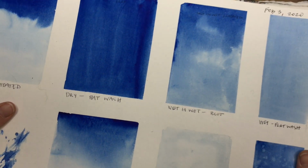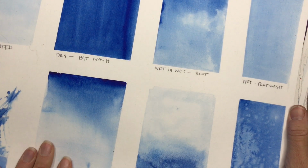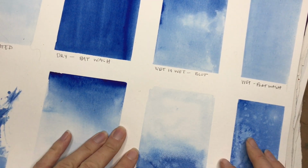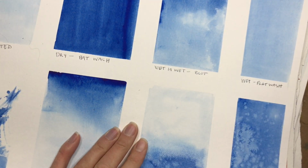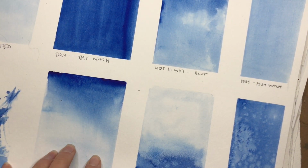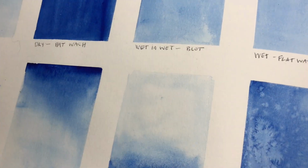Now, when I want to just practice things, I'll use either Canson XL Watercolor, or I'll use Strathmore Series 400 watercolor, and this is the Strathmore 400. And you can practice washes and things, and it's a nice paper just to practice techniques. That way you're not using your $8 sheet paper for just practicing techniques. So it's nice for that. Again, this is Strathmore 400, and it's cold press as well. It's very slight texture.